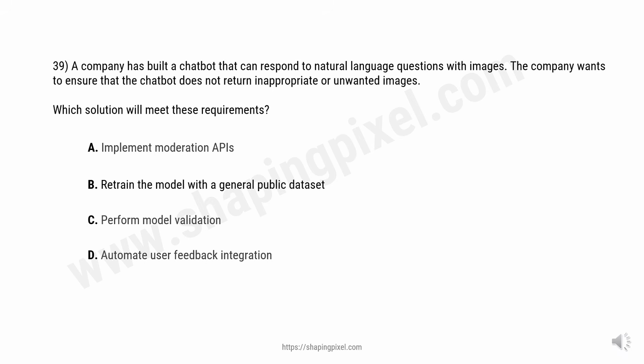Question number 39. A company has built a chatbot that can respond to natural language questions with images. The company wants to ensure that the chatbot does not return inappropriate or unwanted images. Which solution will meet these requirements? Option A, implement moderation APIs. Option B, retrain the model with a generally public dataset. Option C, perform model validation. Option D, automate user feedback integration.